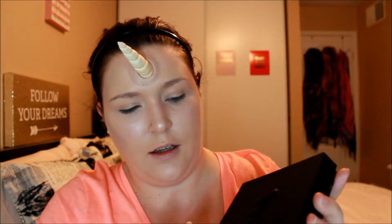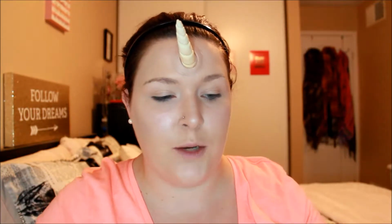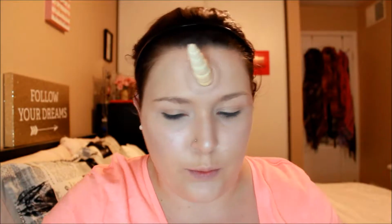So to start, I'm going to be using this Urban Decay Urban Spectrum eyeshadow palette. I just got it from Sephora. They were clearing it out because Urban Decay brought out that new Full Spectrum. And so they're clearing out this one. It has a beautiful array of colors in here, and I'm just going to be using some of those. I'm going to use this BH Cosmetics contour brush.